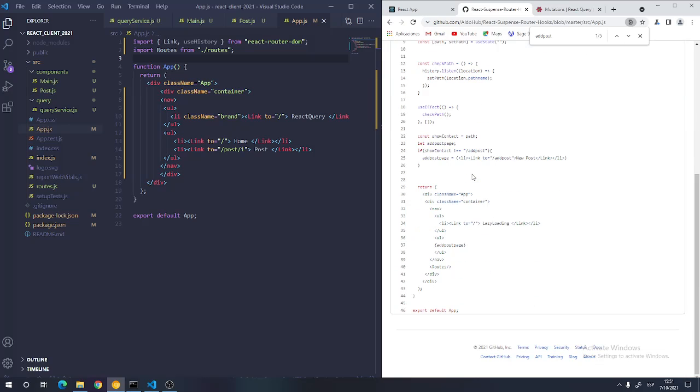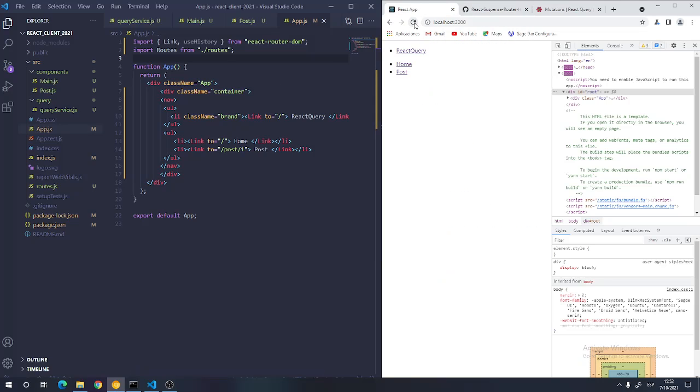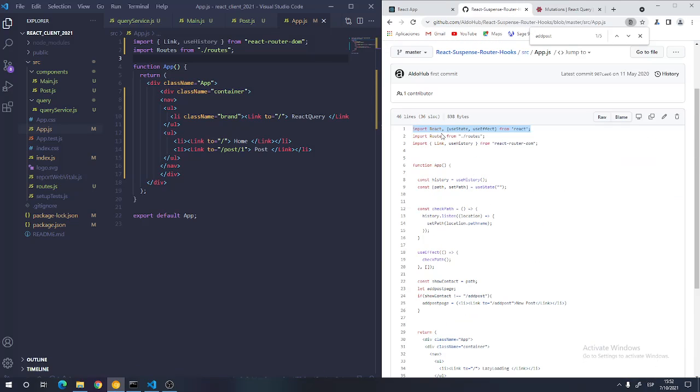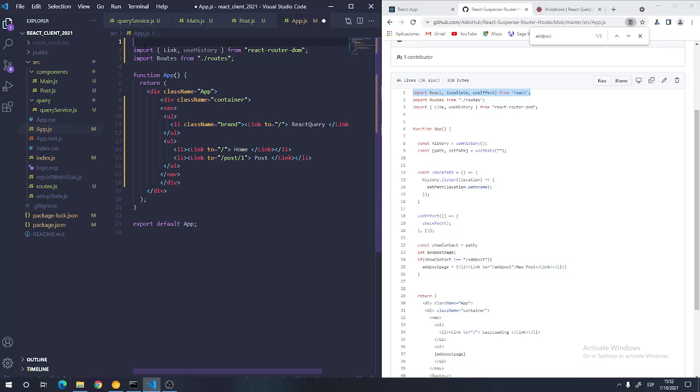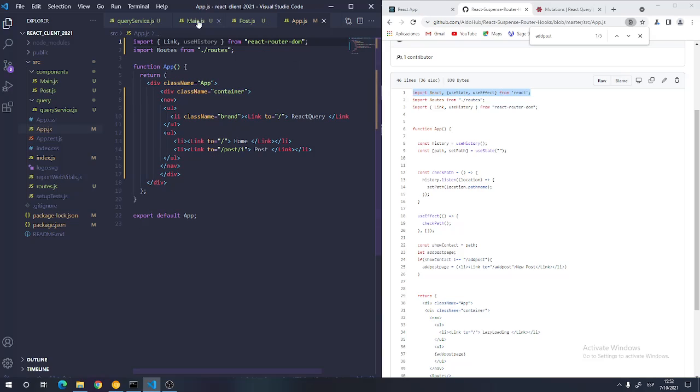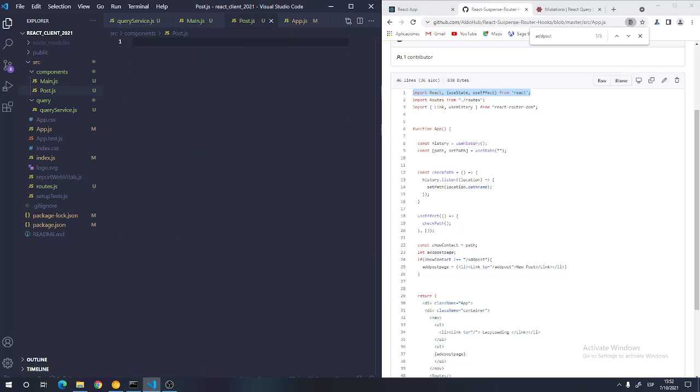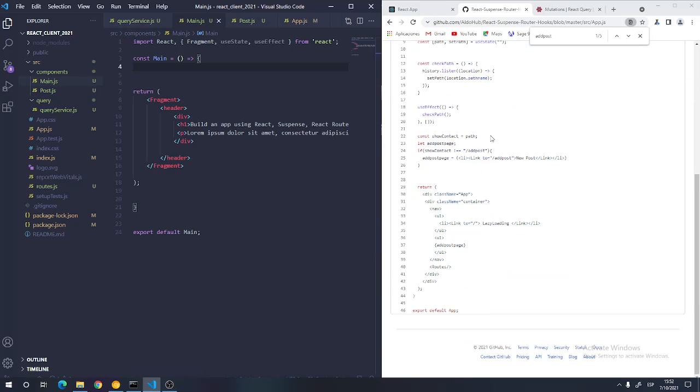Do I need this anymore? Why wasn't it defined there? Seems to be working, right? Okay, let's keep that one off then. Oh, you know what? I'm going to need use state and use effect. No, not inside this. Sorry. We're going to need that inside the main, which I already have, and inside the post.